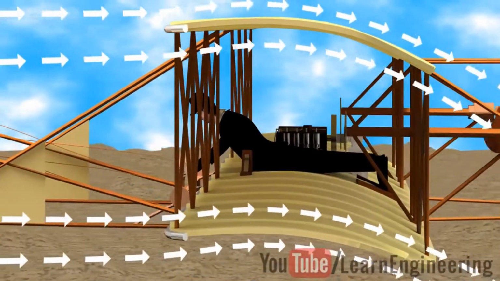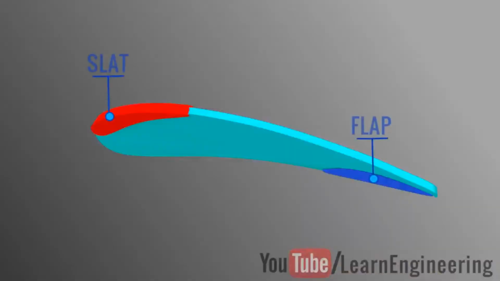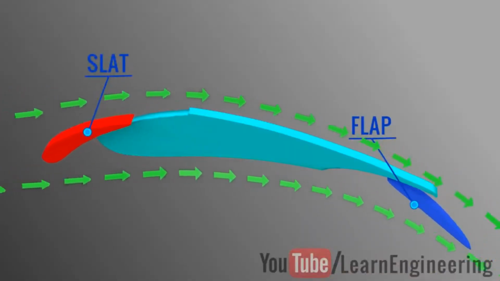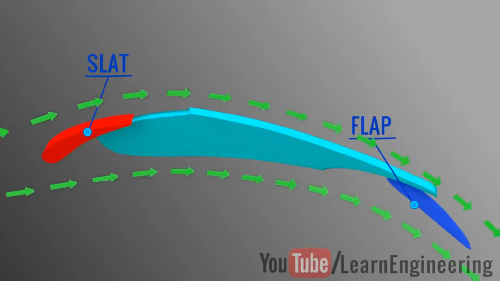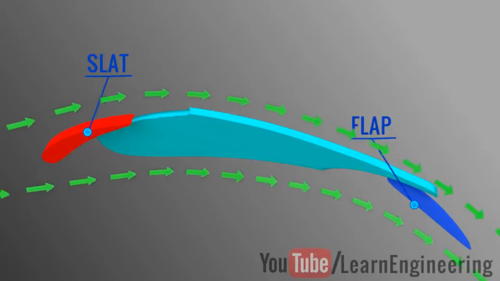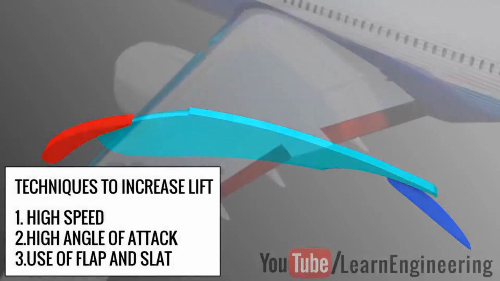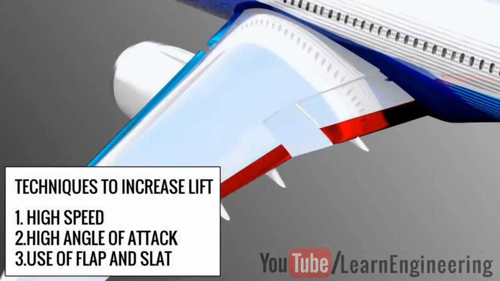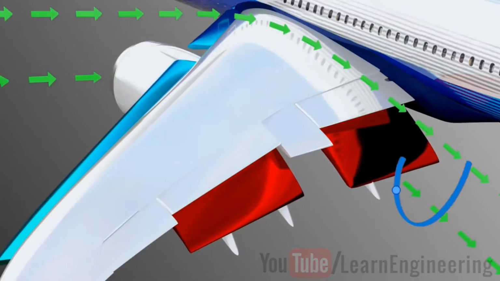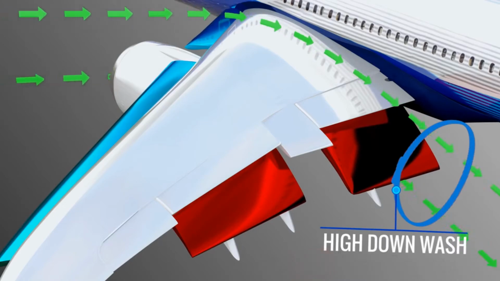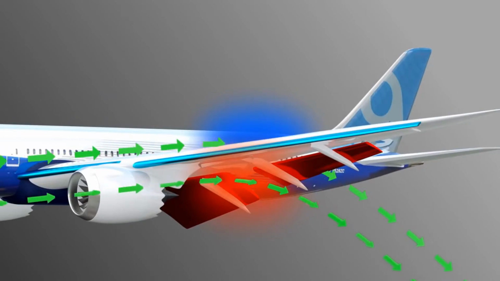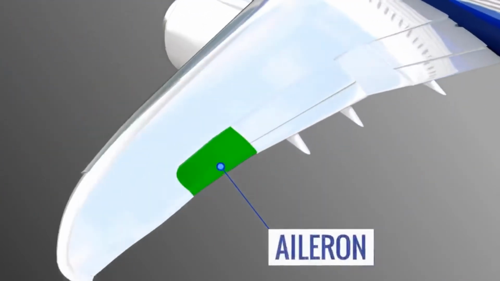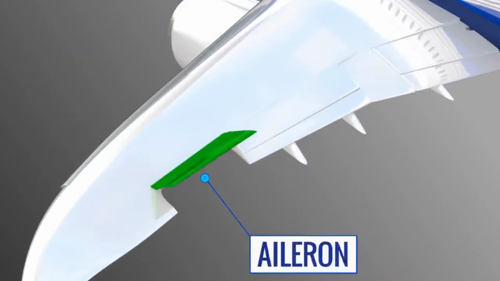One more idea to increase the lift force is by altering the airfoil shape like this. The alteration in shape will definitely increase the downwash and the wing area, hence giving greater lift. In short, there are 3 techniques to increase the lift of an airfoil. Let's apply this airfoil knowledge to the airplane. If we activate the flaps and slats, it increases the downwash and increases the lift. The ailerons can move up and down, and for that reason, the lift force can decrease and increase respectively.